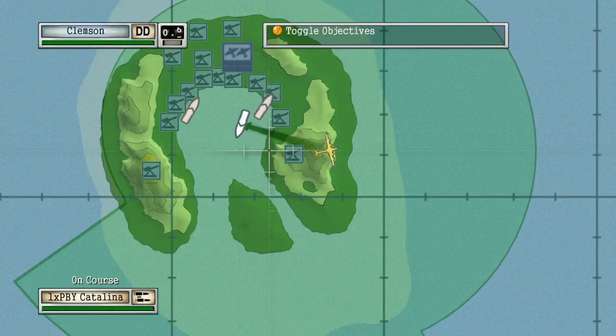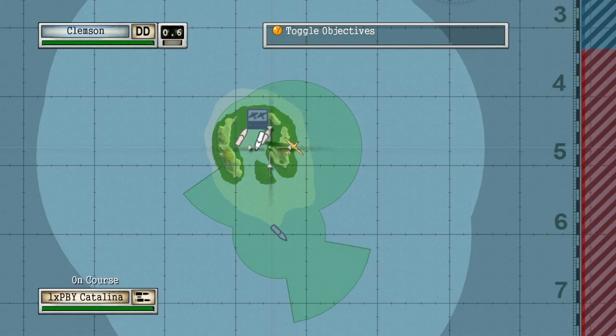Great job! You have completed the map tutorial. Press back to exit the map.